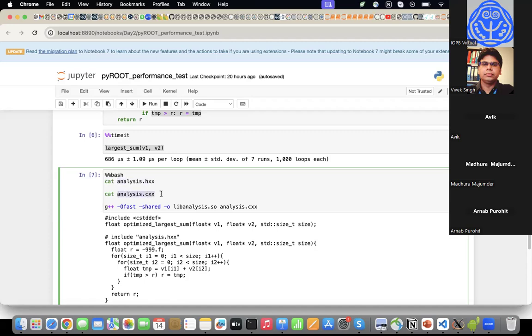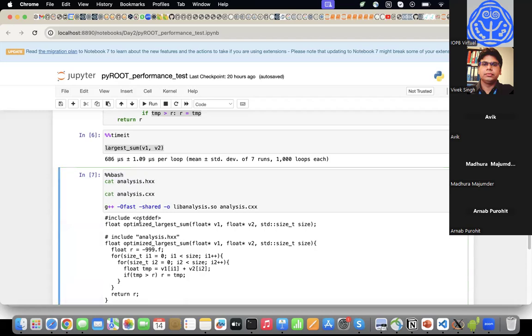So if you create these two files, one is the header file, one is the source file. Here I'm declaring this cell of this Jupyter notebook as a bash cell. That's why I can run these bash commands. As you can see, these are not Python commands. Cat is a bash command, just to show you what is inside these files.